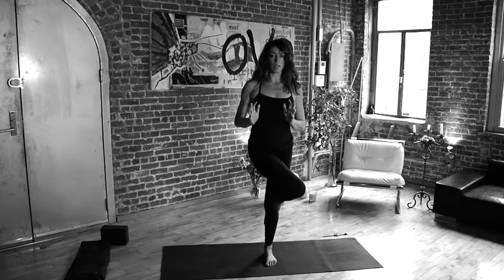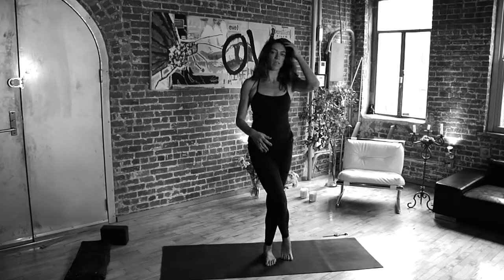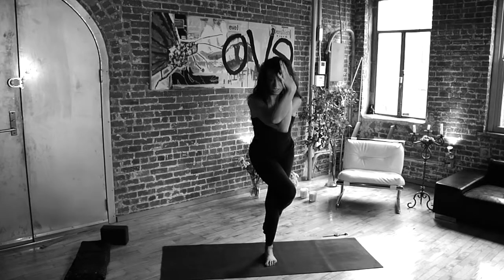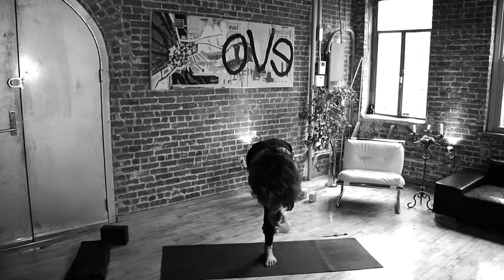Exhale, single or double wrap the right leg over the left leg. Single wrap, ball the foot outside the left ankle. If not, you double wrap. Inhaling, right arm under left arm. Exhale, elbows in line with the chin. Inhale, arch up and back. And exhale, bend your left knee and round for Garudasana.